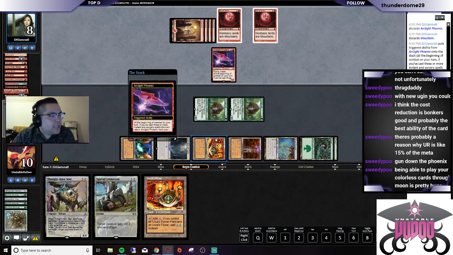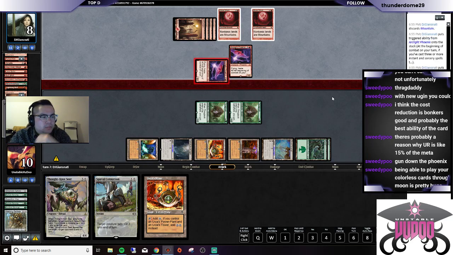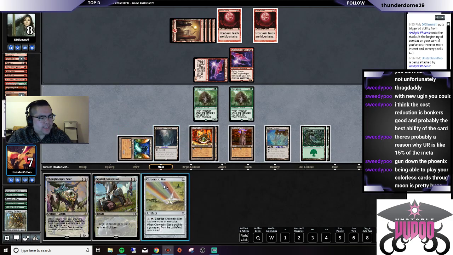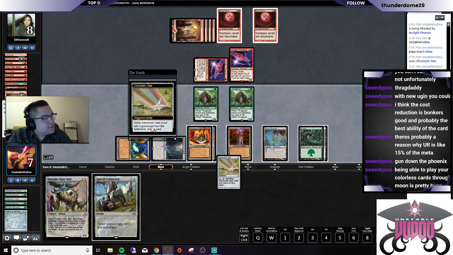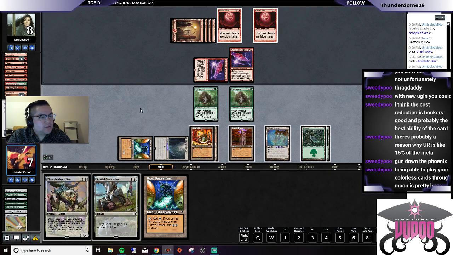They're getting their Phoenix back. They can only swing with one. Too bad. Chromatic Star wouldn't let us get colorless mana. Okay. Well, we're swinging here.